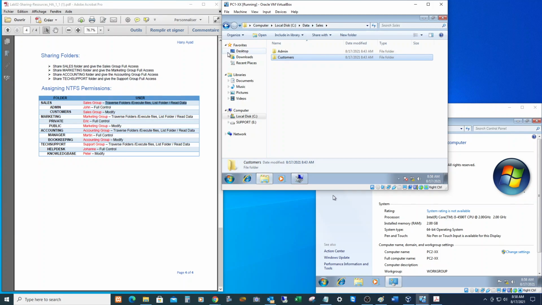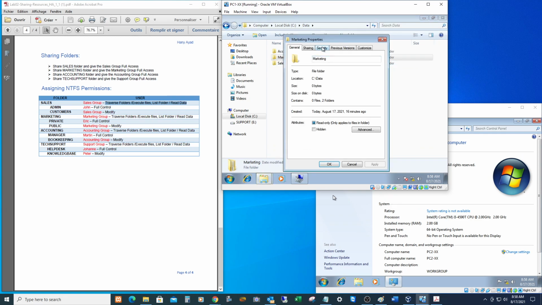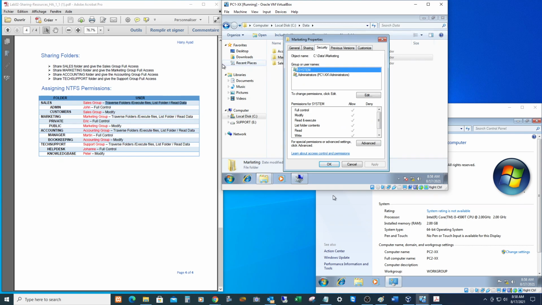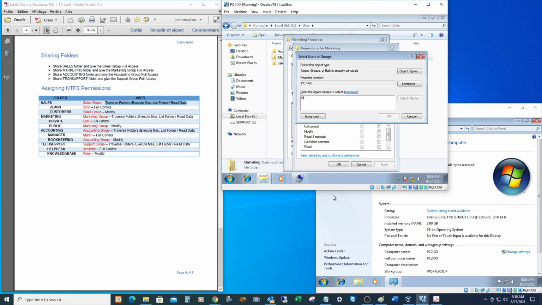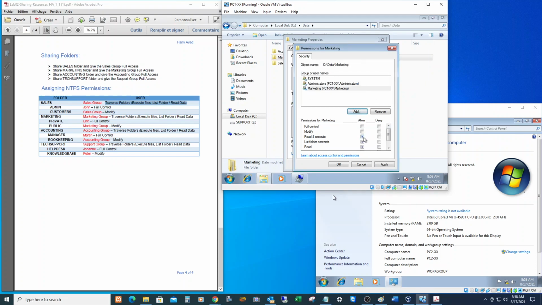So now if I go to the marketing folder, I will check the permission here. I need the marketing group to have read only, or read and execute. So I'll add marketing. They need to have read and execute, which is this one.